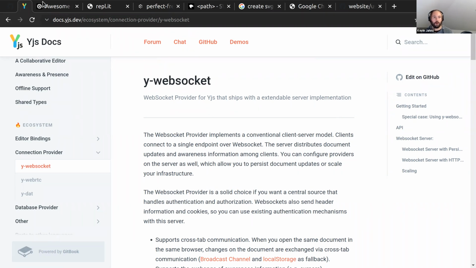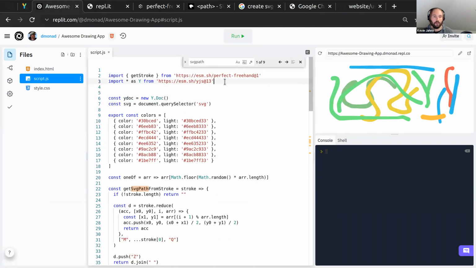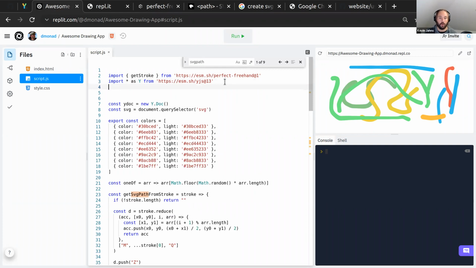But for demo applications, let's use WebRTC because WebRTC doesn't need a server. It only needs a signaling server, which is basically used to connect different peers to each other. Basically do import WebRTC provider.